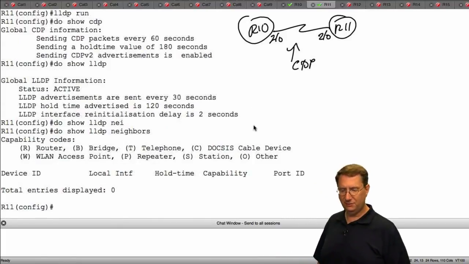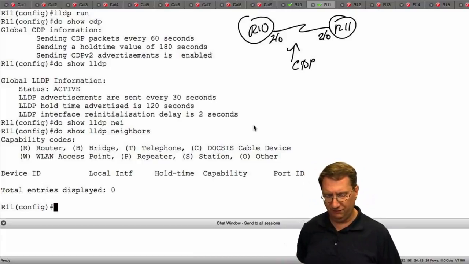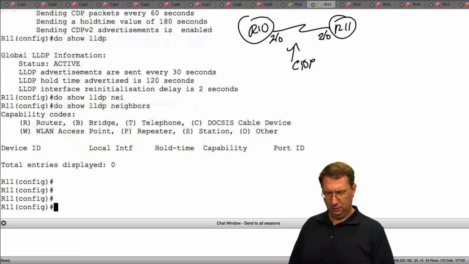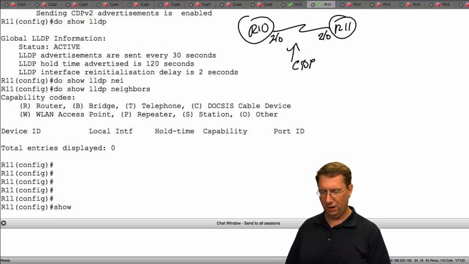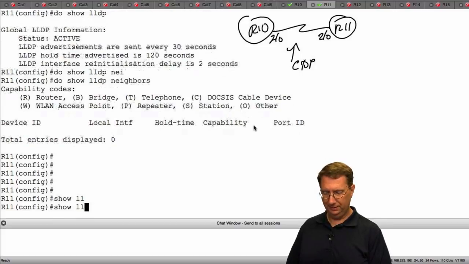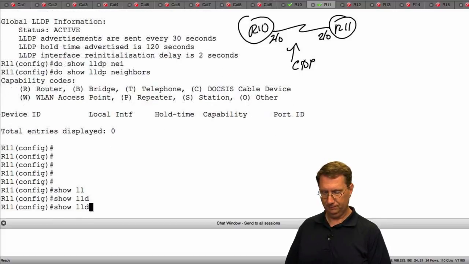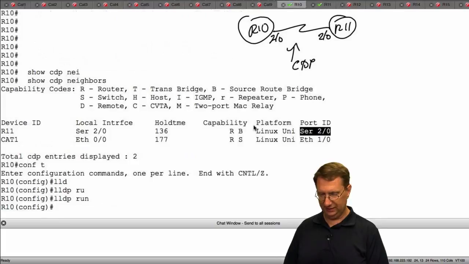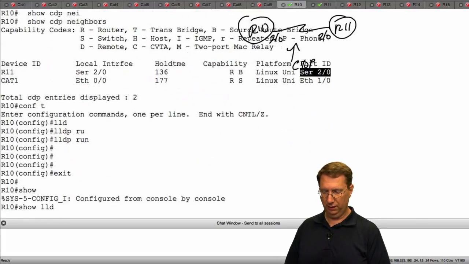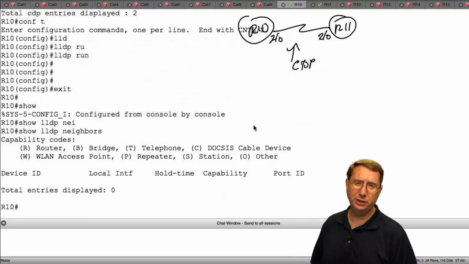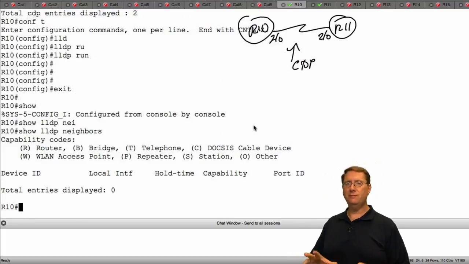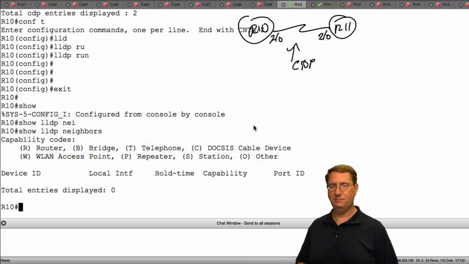Right now I'm not seeing any information, but that could be because my links aren't running through. Just give me one second here. I'm on the virtualization equipment, and sometimes stuff doesn't work the way I want it to. I tried to talk long enough to give it time. Let's see what's going on here. Show LLDP neighbors. I'll try it one more time. Let's cut over to R10 and see if it's had time to discover anything. Show LLDP neighbors. The issue here is probably related to the way my virtual devices are running.